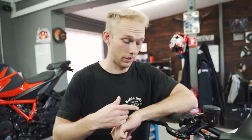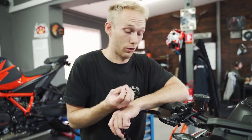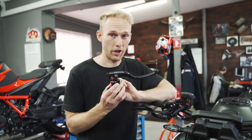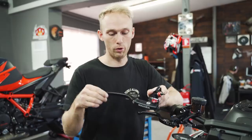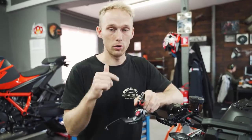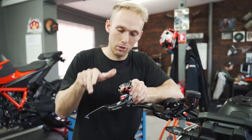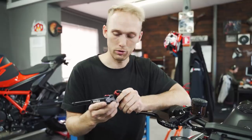Next upgrade, we're gonna swap the Brembo Brake Master, which is actually a good Brake Master, but I have something better. Magura HT3, which is a race pump with foldable brake lever, and I use that also on my stunt bike, and it gives me an amazing brake feel, and I just love that pump. So we're gonna swap those things out and let's do it.